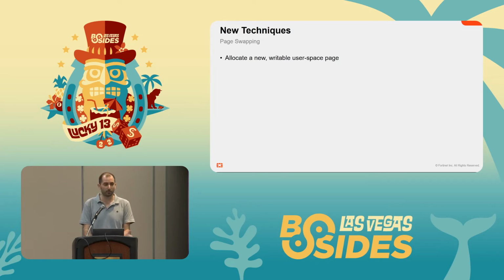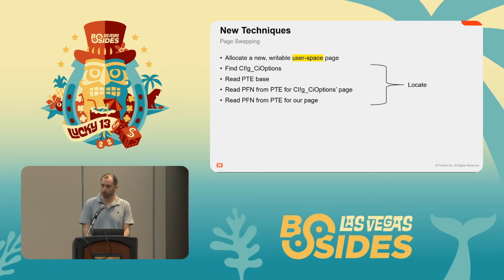So instead of allocating a page in kernel, we can allocate the page in user space. There's nothing fancy about it. We're already running code in user space. And then we'll do all the locating just as before. Nothing special here as well. We need the three kernel reads. Instead of copying the page, we can just initialize it with the default values.